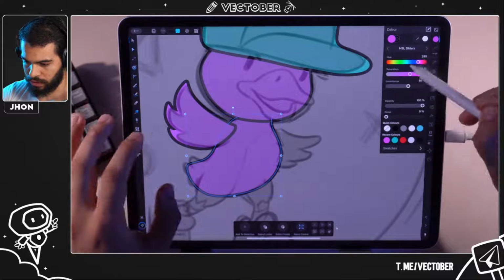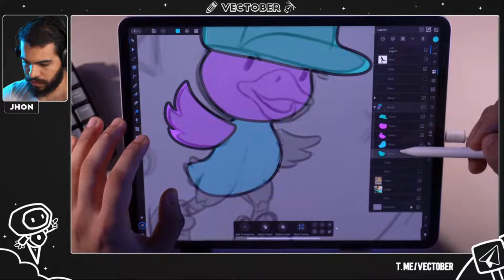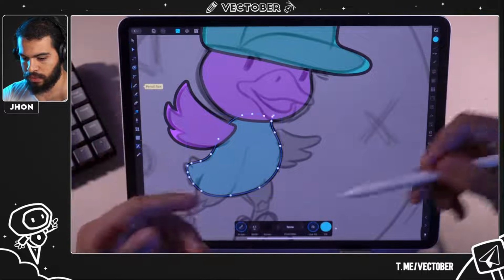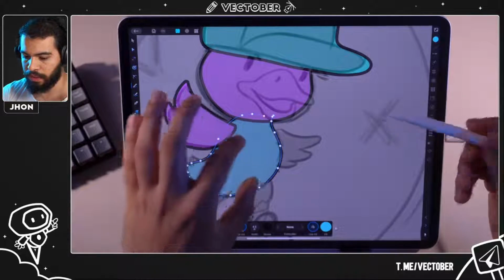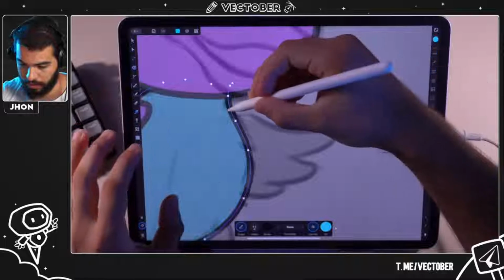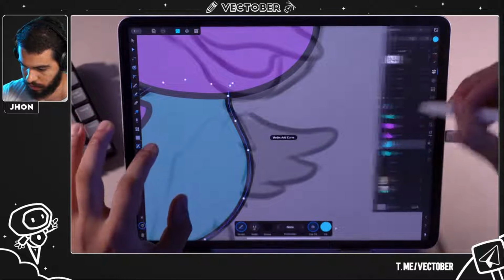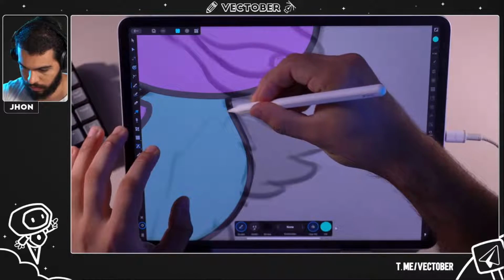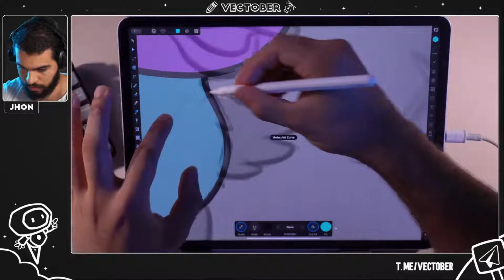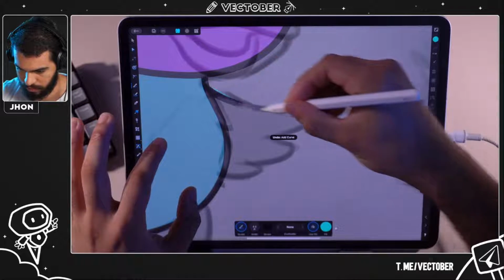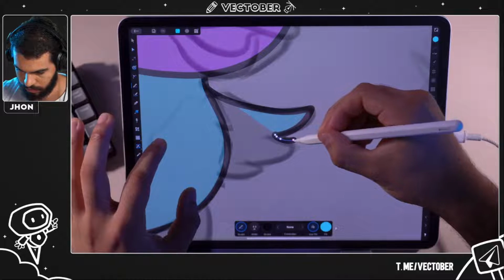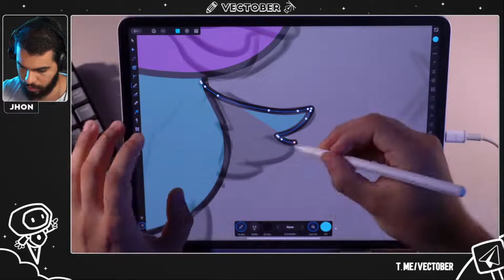I'll change this color just to have a differentiation. I'm changing because I want to show you what is overlapping each layer, okay? Here I will try to bring it below. There you go, here. With the sculpture mode, turn it on.